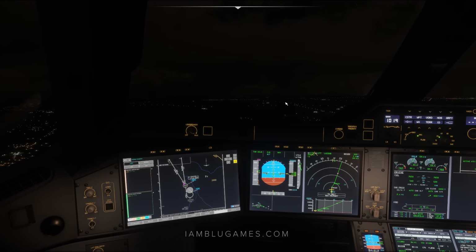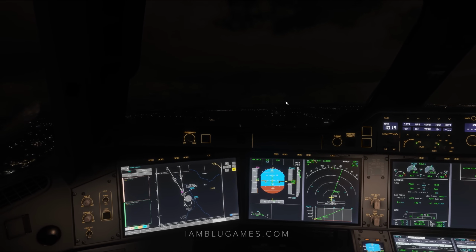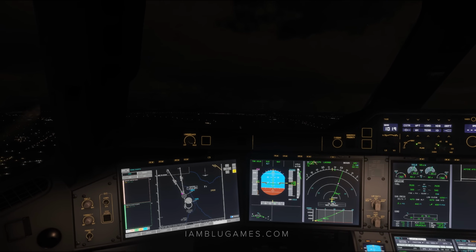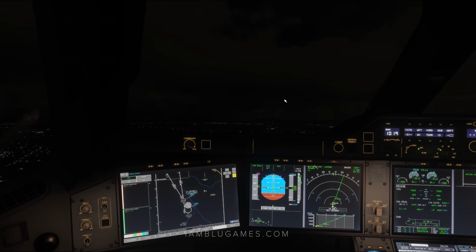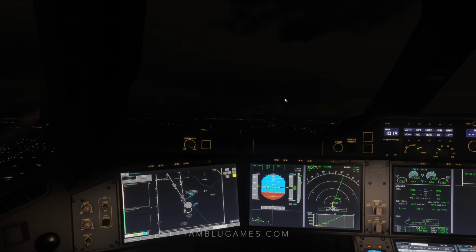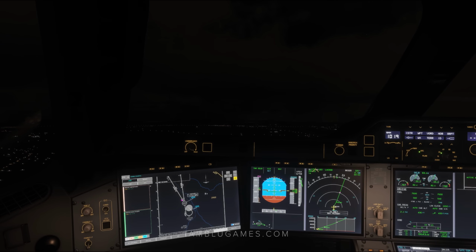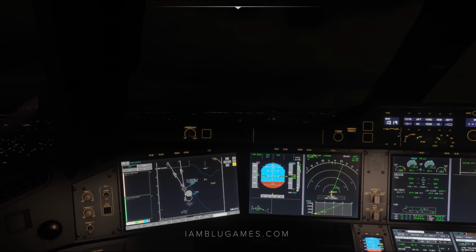Basically straight out departure. She feels really nice to hand fly. Initially, it's a bit more sensitive than you expect, a lot more responsive, kind of like how I mentioned with the nose gear, how the nose gear is a bit more responsive than I expected it to be. In the same way, flying the aircraft is also a bit more responsive than I expected. It feels more like flying an A320 than flying an A350. There's really little to no lag in the controls.